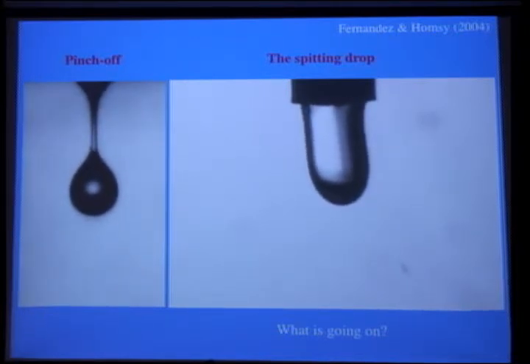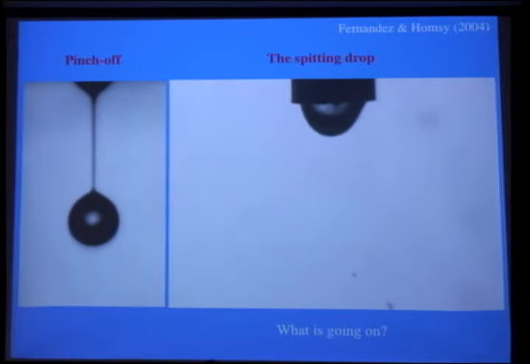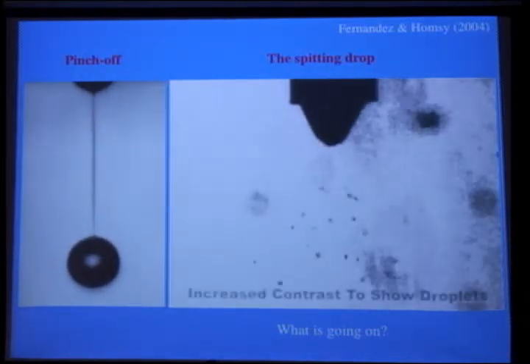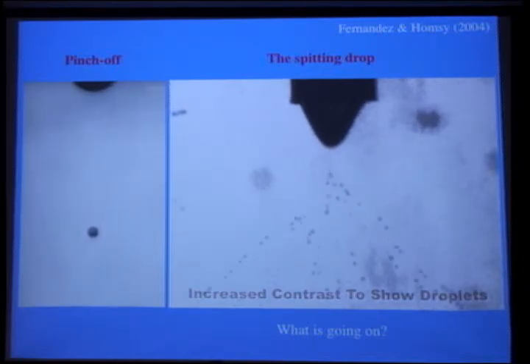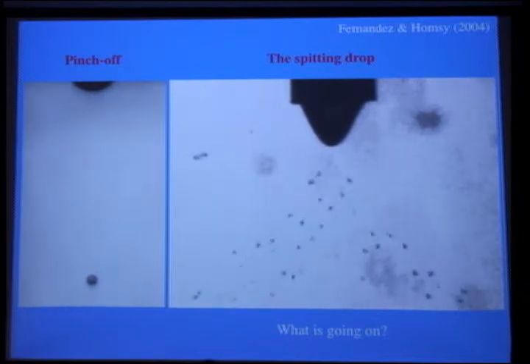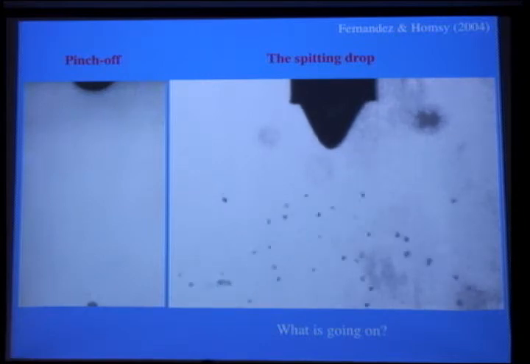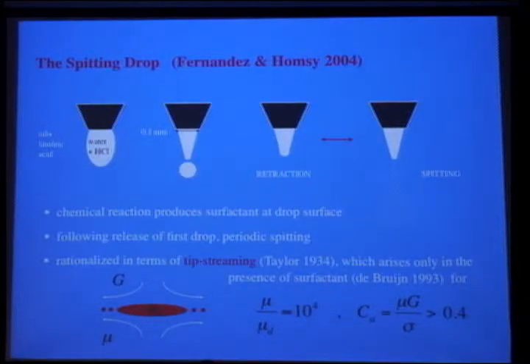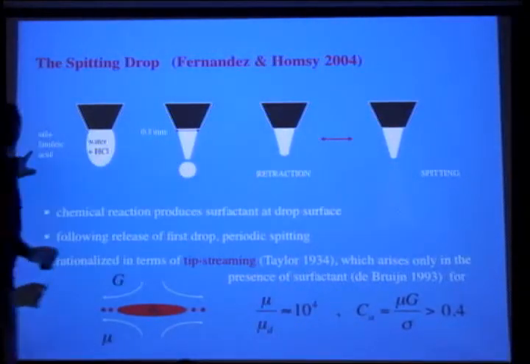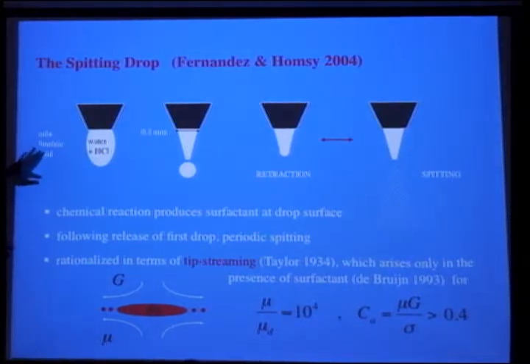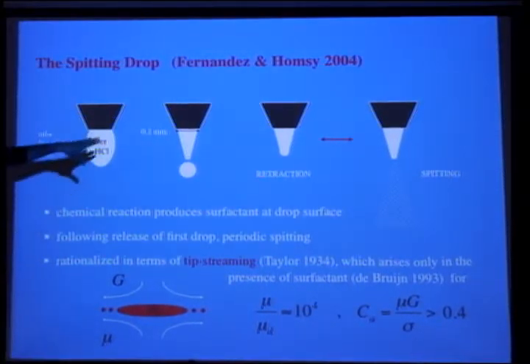But you basically, the surfactant is, yeah, I'm not really entirely sure what is going on in this one, but it's certainly quite striking. And so, their explanation. Let me see if we can understand their explanation here. So you have water and hydrochloric acid, and oil and linoleic acid. So there's some chemical reaction which gives rise to surfactant on the surface of the drop.